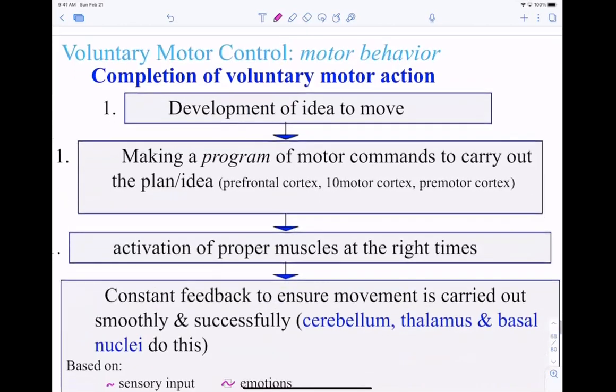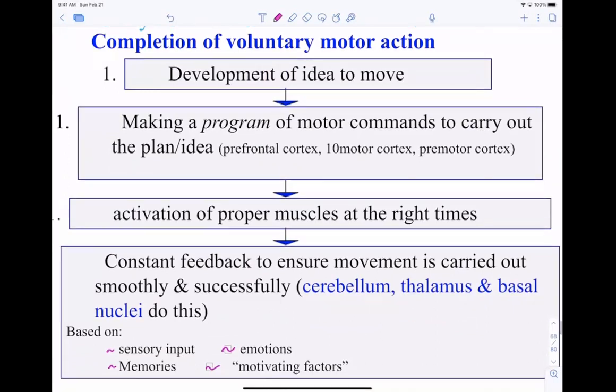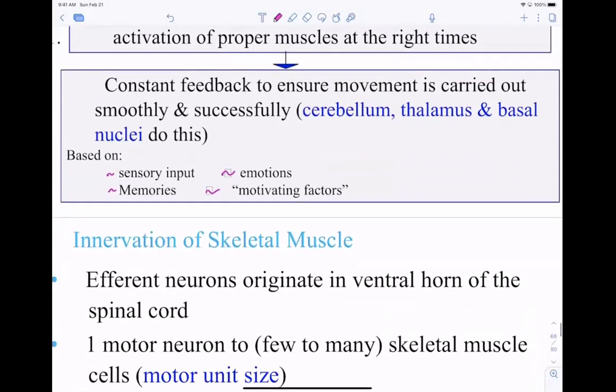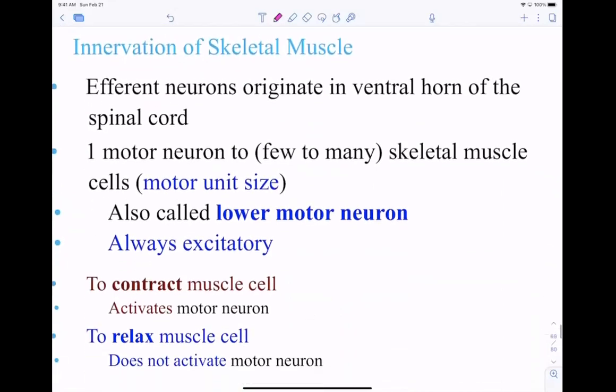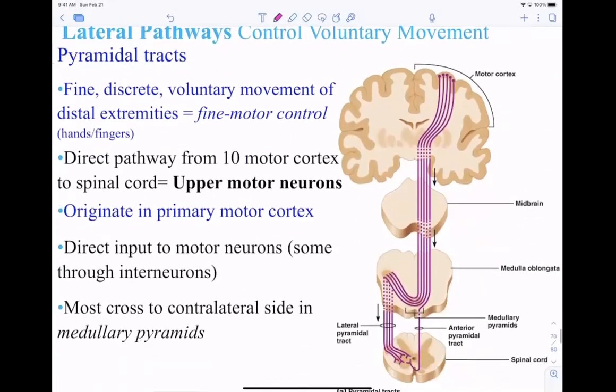Motor behavior, just real quick on motor action. Look, your skeletal muscles are voluntary. You decide to move them for the most part. Not postural. We're not talking about muscle tone and postural. We're talking about actually executing some kind of movement. And you make a plan. And so there's feedback between the cerebellum, thalamus, and the basal nuclei. And so this goes through the motor pathways. And I think I kind of covered these pathways. I want you to read through this and let me know if you have questions.